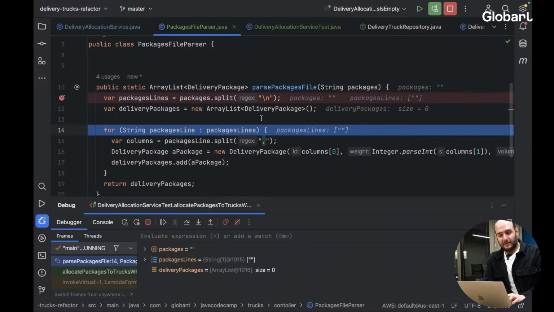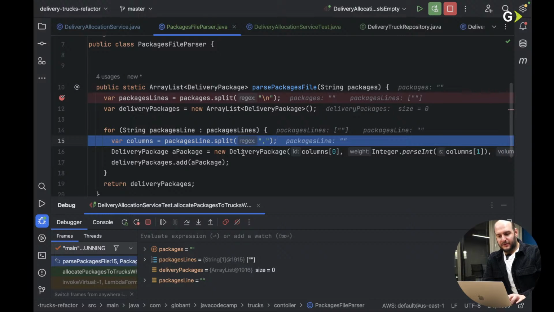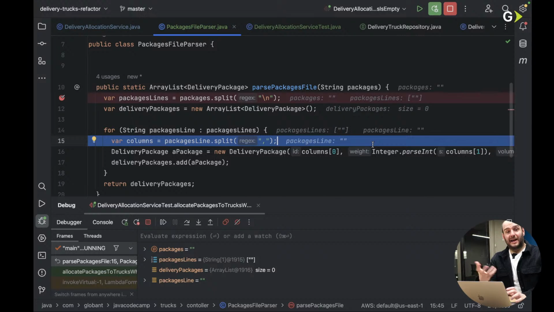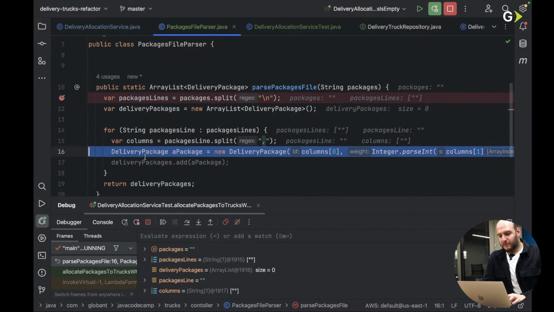So it has one line. So that's the error. When it's trying to parse the line, you see this is not handling the case in which the line is not valid. So if it has one line but the line is not actually valid, then it throws an exception, because this line doesn't have any columns, you'll see. So columns is also empty. It's an empty string.